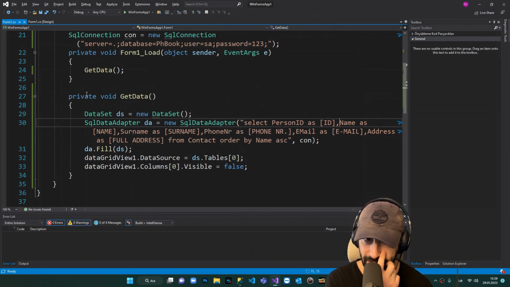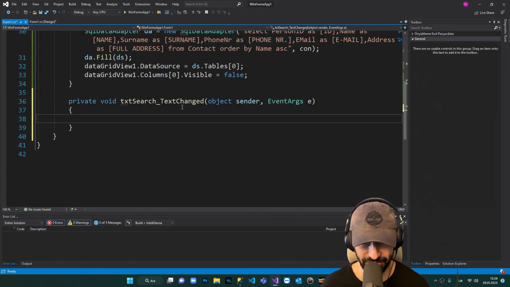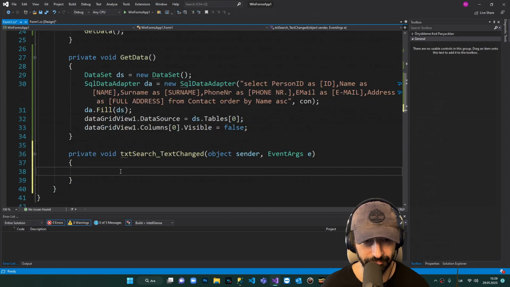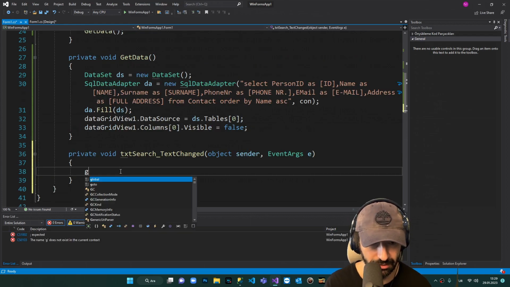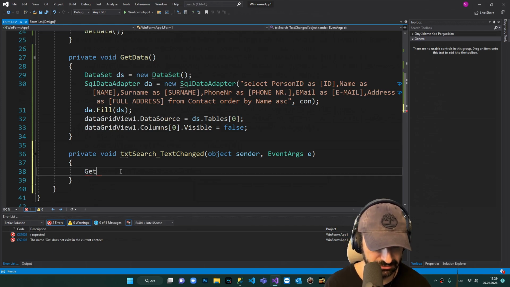And here I want to create a very simple function for the search because everything is ready. I'm gonna say get data, get data by name.